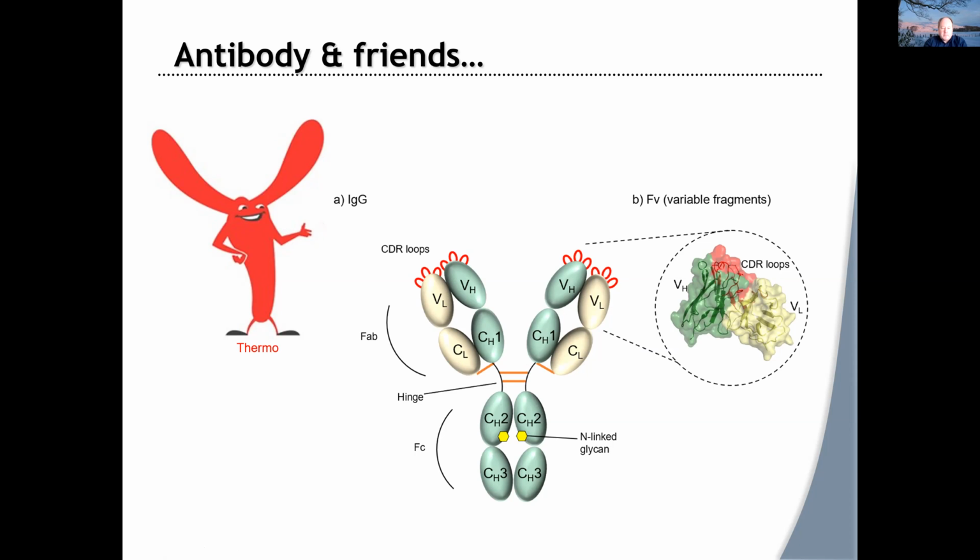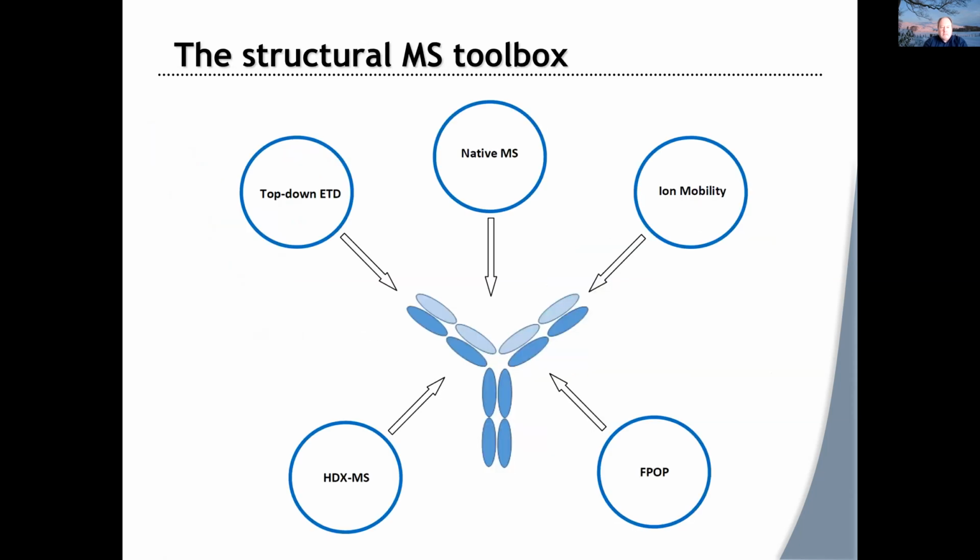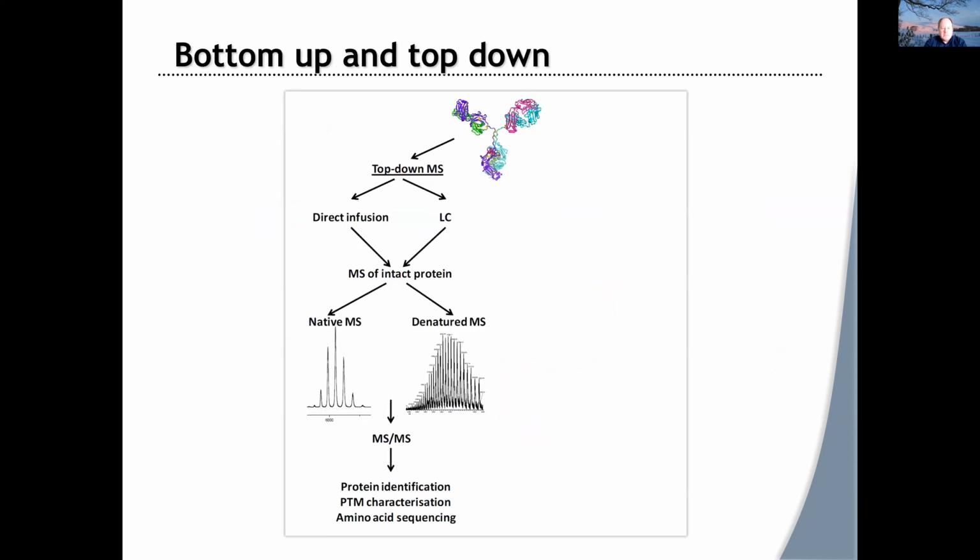Right, so some of the techniques I would like to focus on today, so I'm not trying to make this comprehensive, are the native and ion mobility methods, but also native and denaturing top-down ETD, quite briefly, because for proper top-down sequencing, you will have a talk later from Moritz Den Boer. I will talk about HDX, but particularly emphasize some approaches we take with FPOP to understand antibodies.